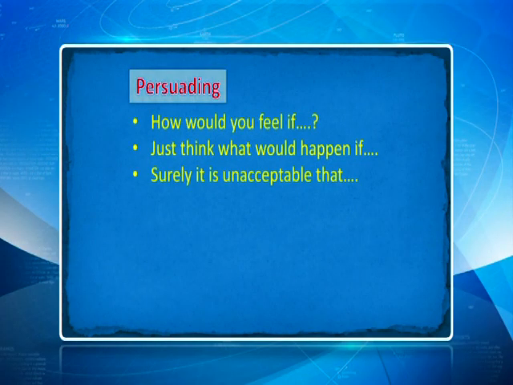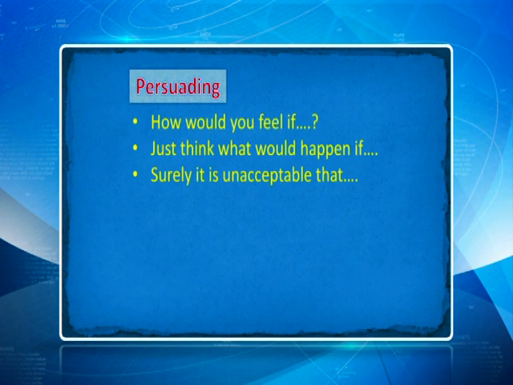So phrases that you can use to do that are: how would you feel if? So how would you feel if something happens in a certain way, or how would you feel if I said this or did that? Okay, just think what would happen if. Okay, so what would happen if there was no global warming? Of course, no one is going to disagree with you, but there can be other examples in which people do disagree with you. So you would have to take your time and explain to them why you believe in a certain cause. And the last one, surely it is unacceptable that, for example, animals are used for testing.